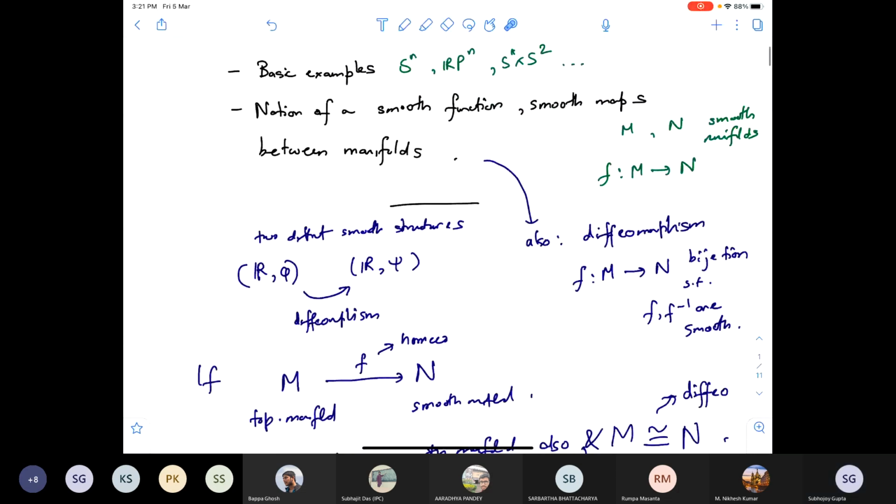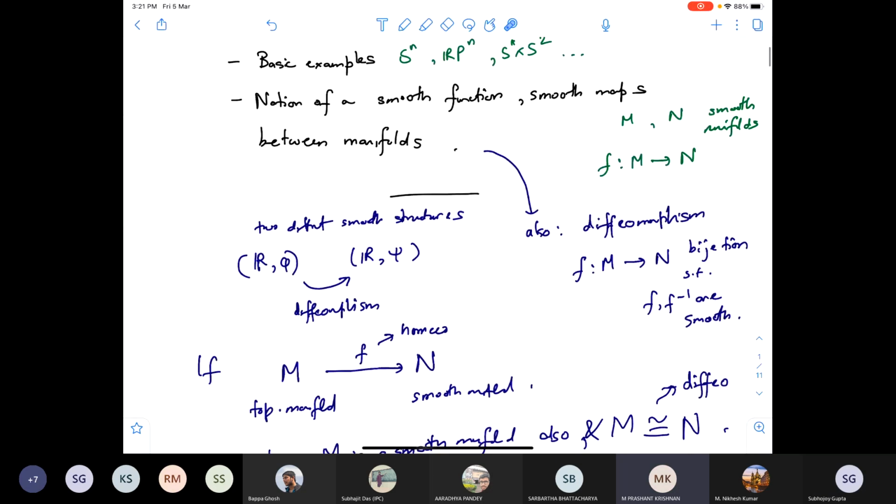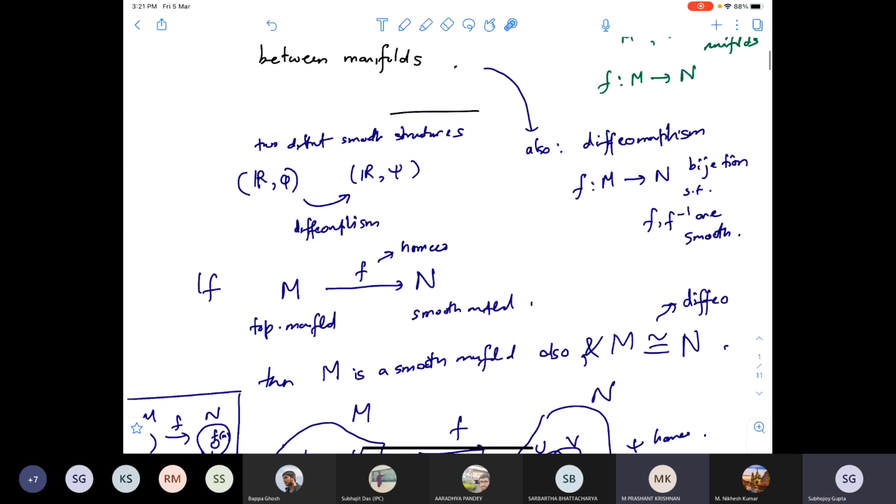Yes. So here we've taken F to be a homeomorphism, but to begin with, we are not saying that it is a smooth map. Right. So if we do this, then will we get something like a square and a circle are homeomorphic? So if we take the circle as a smooth manifold, then that means the square is also a smooth manifold.